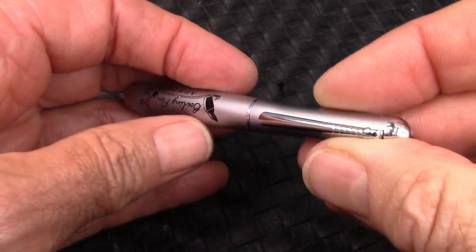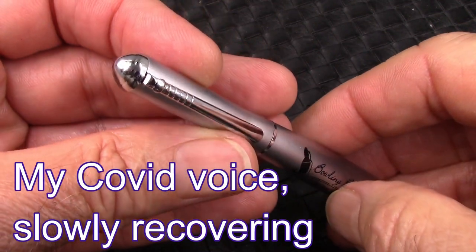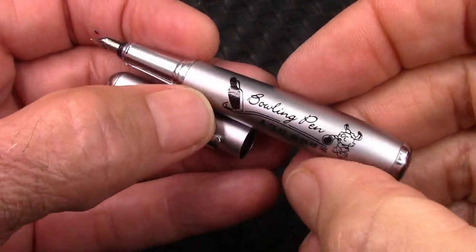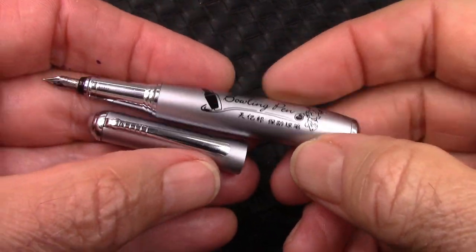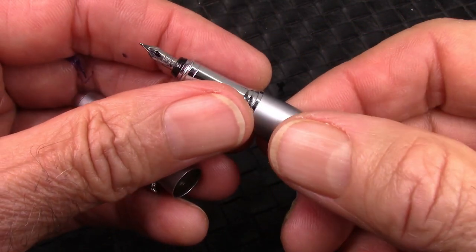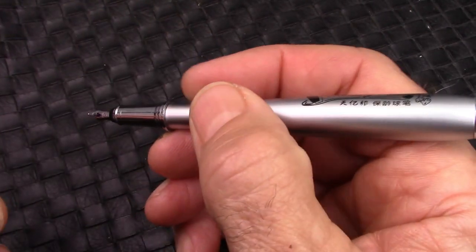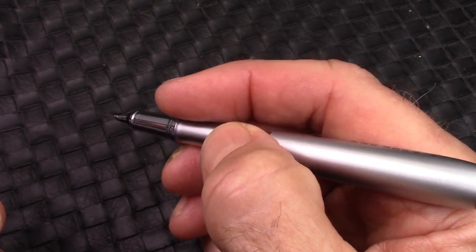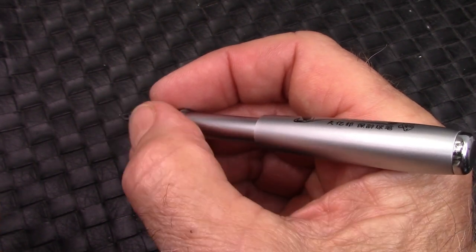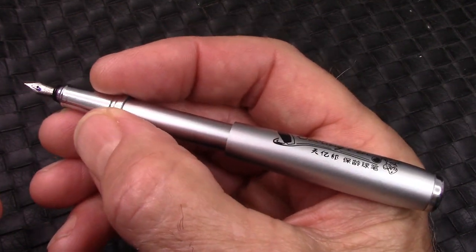So you may ask, why is this rating zero? I've spent some time with this pen now — COVID knocked me out for a little bit. I don't think this is a usable pen as a writing instrument. As a novelty, I think it's great. I think it's cute. I think it's well made, but not a good writing instrument. The nib does stay wet, but even after you pull it out, it's still very short. And this is a sharp edge — extremely sharp right here. And if you go down here, it becomes very, very tiny. You can't avoid feeling that sharp edge. So it's just not a writing instrument. Hence, it rates a zero in my book.